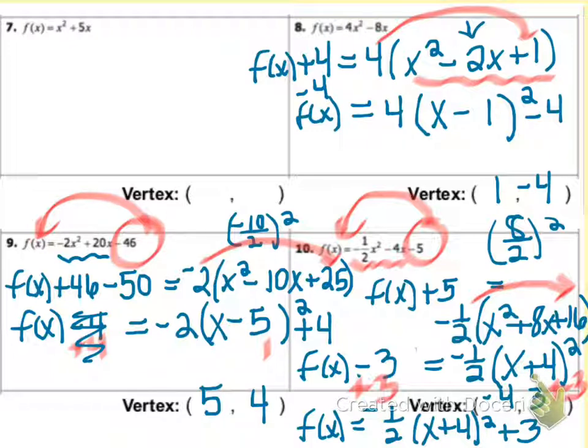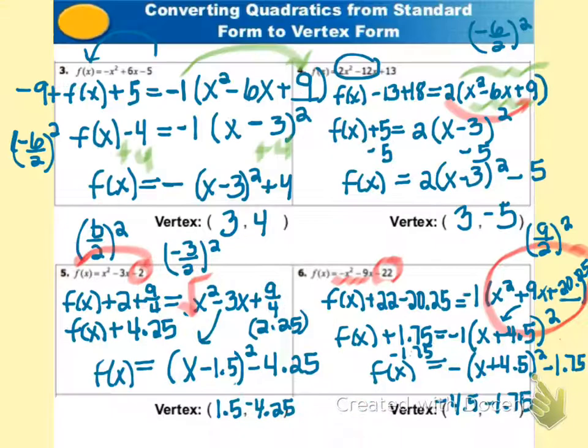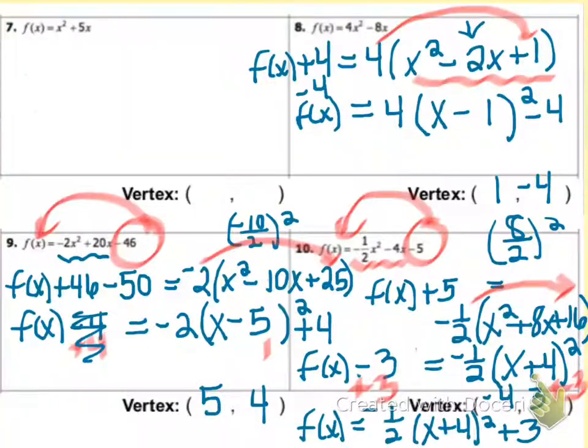But this gives you a good source. You've got some problems like really pretty much anything you're going to encounter. Odd middle terms, coefficients out in front, negatives in front. And we've really looked at how you can tackle completing the square to get a standard form equation into vertex form. And so that does it for our class today.